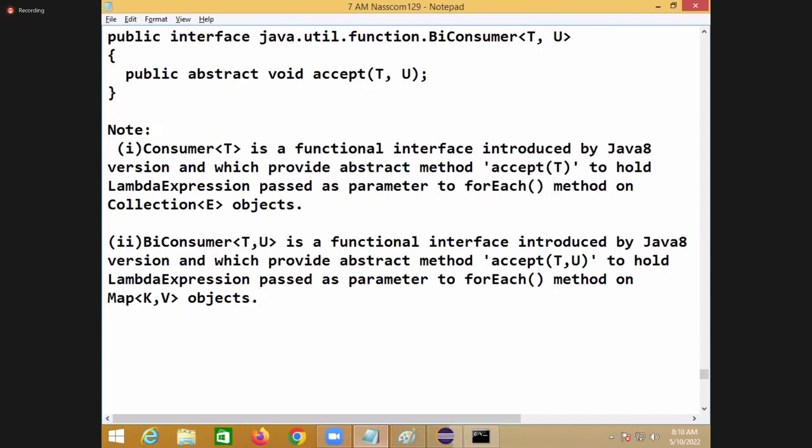Now I used this forEach method on a map.